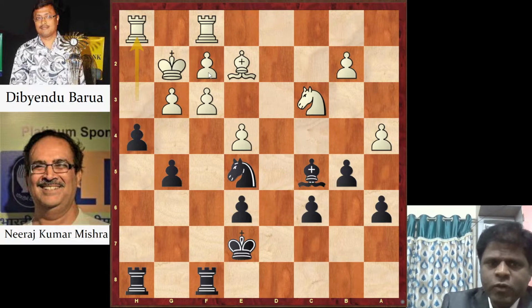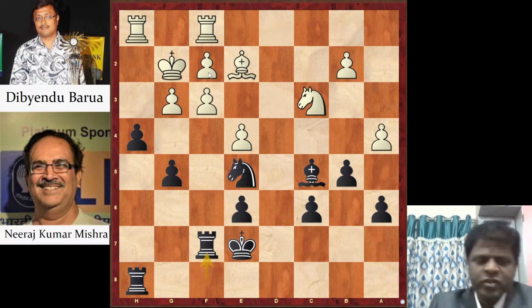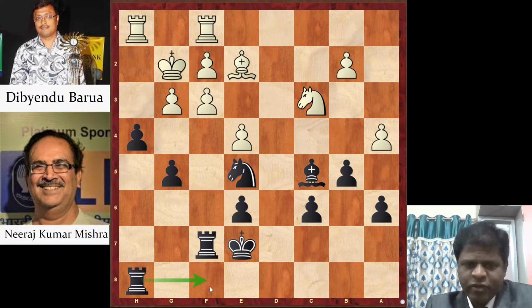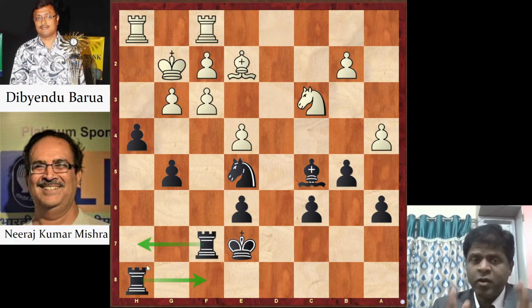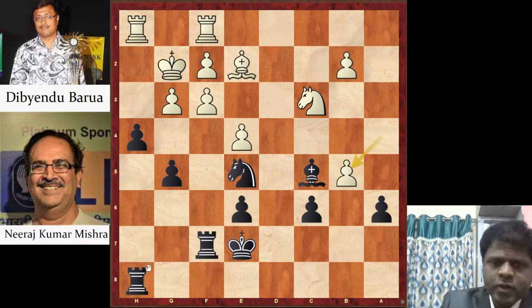So here white played h1 and black played rook f7, planning to double the rooks on the f file, or he can even plan to double the rooks on the h file. So depending upon how white replies, black will carry on with his own play. a takes b5, a takes b5, fine. We just maintain the control of the c4 square.